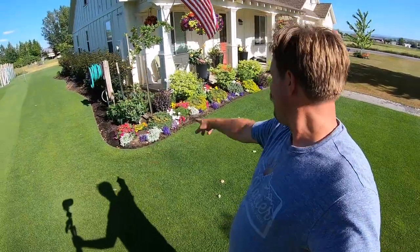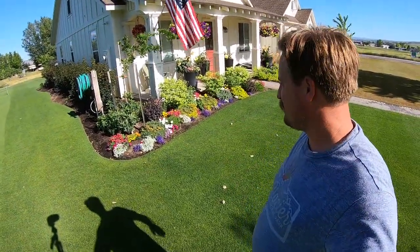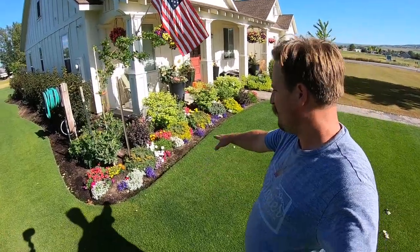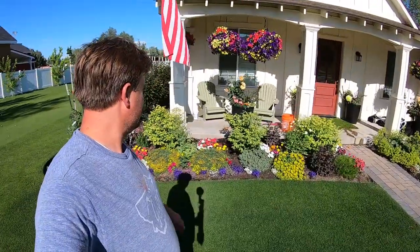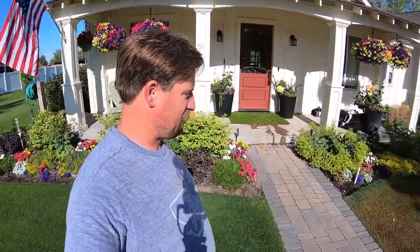So, holy crap. Look at those flower beds right there. Those beds are looking awesome. Got a beautiful color to them. Got lots of annuals in the beds, lots of color. It looks really, really good. I'm really happy with that.